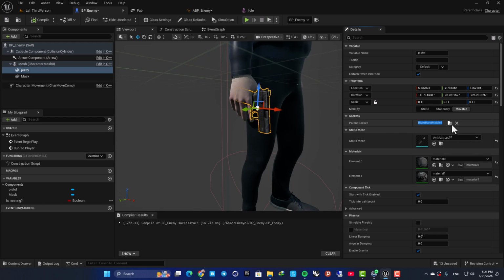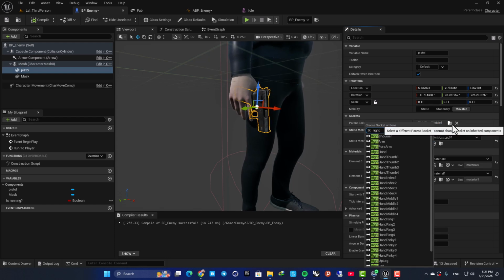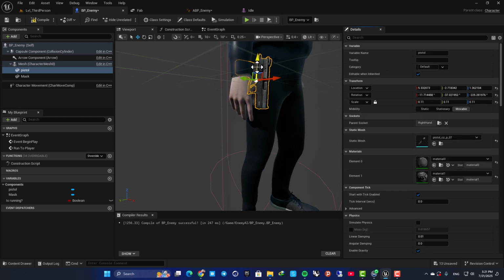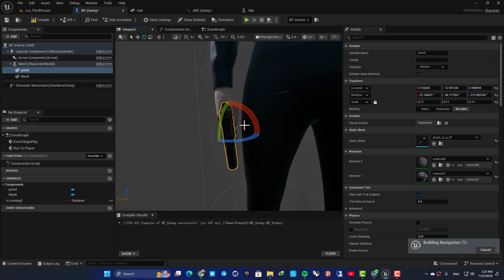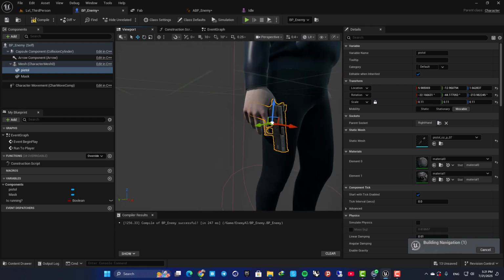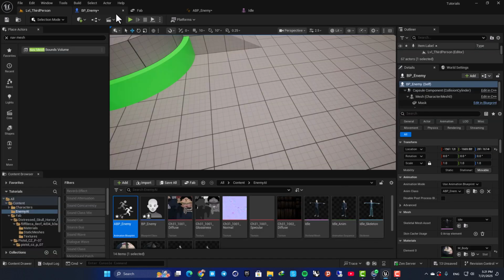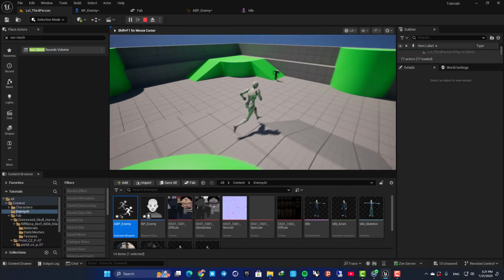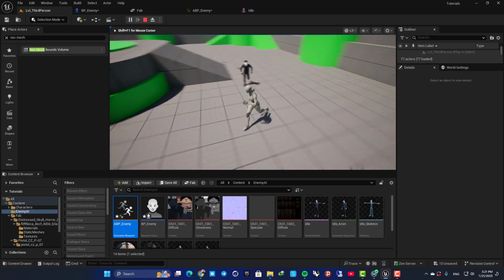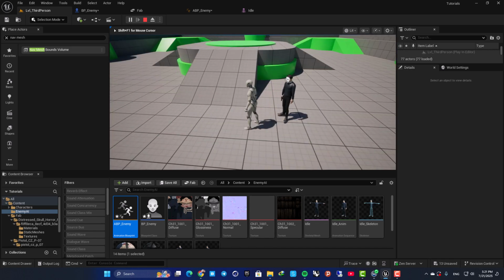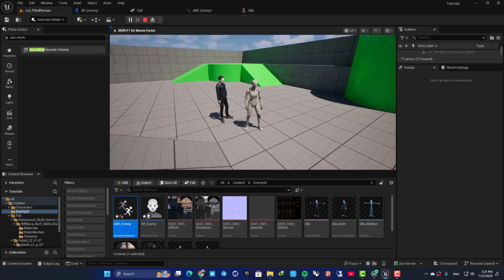So let's go with right hand. Yeah, now as you can see, it's looking much better and it's natural.